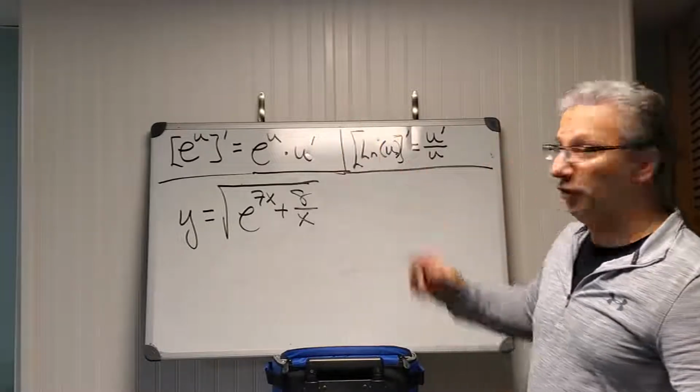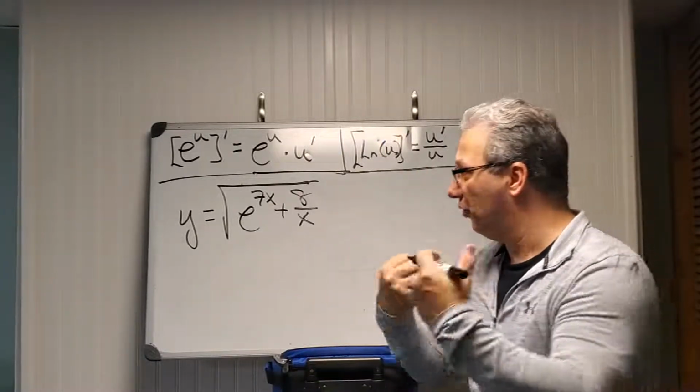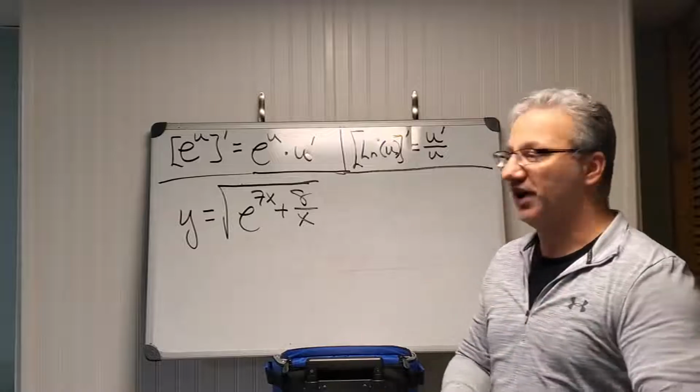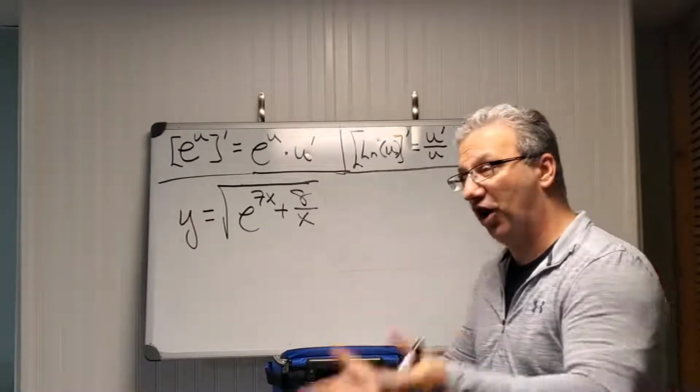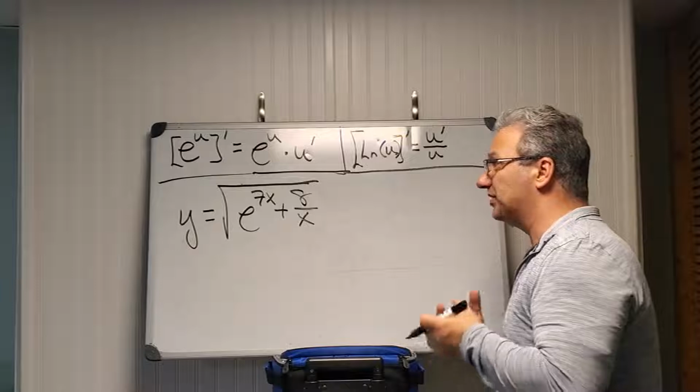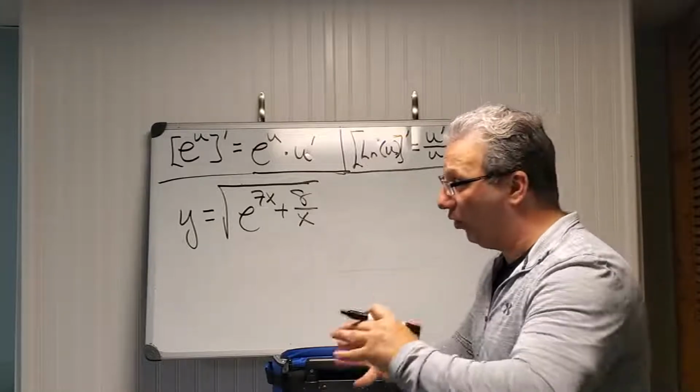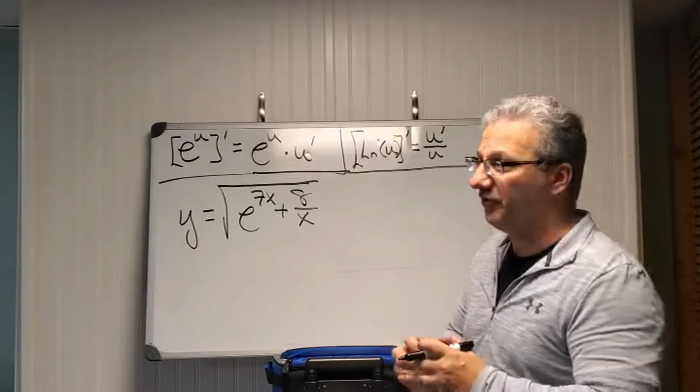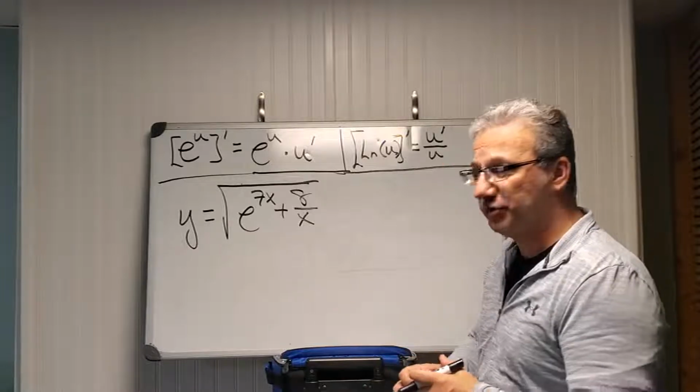After you learn these 2 rules, you just keep going at it. You just keep throwing things together, throwing all the rules together. The product rule, the quotient rule, the e rule, the log rule. You really got pretty much all the rules you need for Calc 1 right here. We're skipping over the trigonometry right now, but we can come back to that.